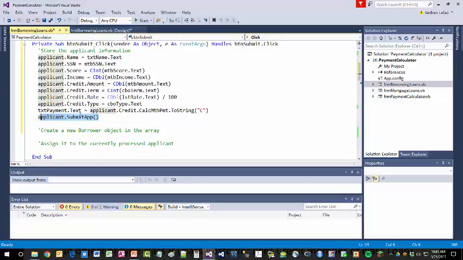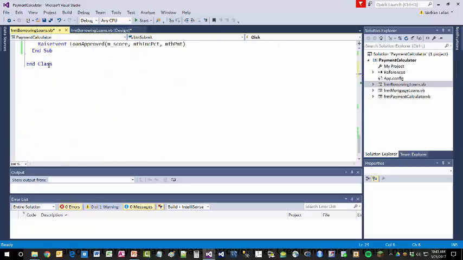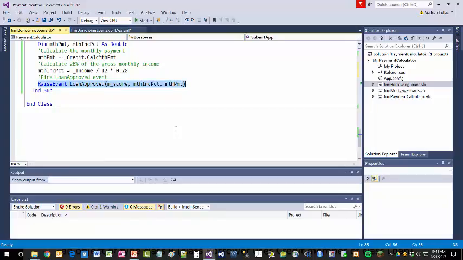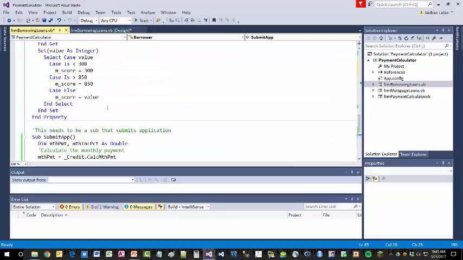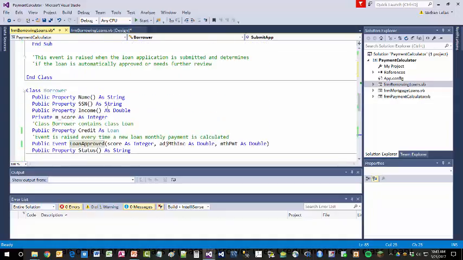And for this to work, because we know it has a raise event line at the bottom, we have to create an event handler that's going to respond to this raise event step.